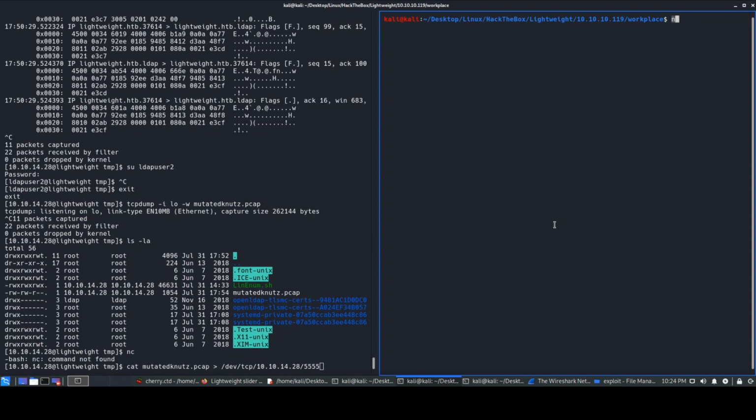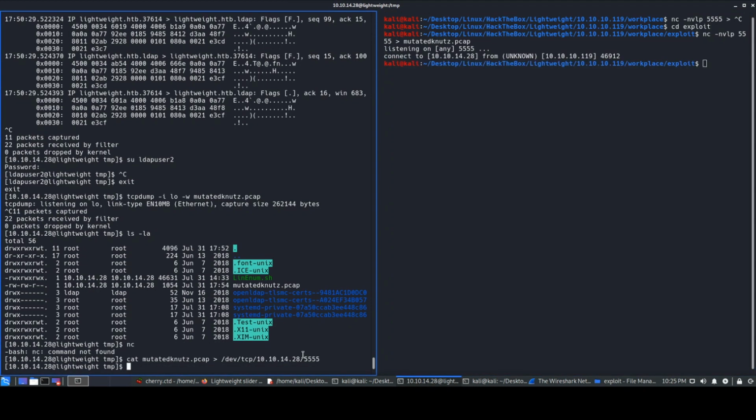And over here we'll just try to listen with nc -nvlp 5555, and we'll probably output it to, okay, first we'll just go to the exploit directory. Okay, just copy this thing, and then we'll probably output it to nuts.pcap itself. Okay, so pcap is packet capture, so let's just do that, and it's listening. So let's just try to do this, and if we do that, we do get this particular file present over here.